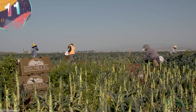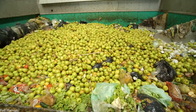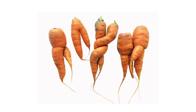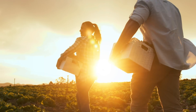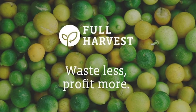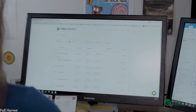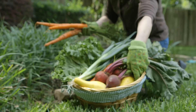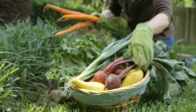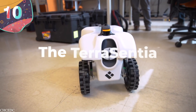Number 11: Full Harvest. Food waste is one of the biggest issues in the agricultural industry — an estimated 20 billion pounds of ugly produce go to waste each year, representing massive amounts of water, methane, and potential nutrition simply left uneaten. Full Harvest is trying to change this narrative by creating a B2B marketplace where farmers can connect with consumers to sell produce they otherwise would have had to throw away. Farmers post their surplus food, receive an order, and ship it out, getting paid instantly by Full Harvest — making it a true win-win for all parties.